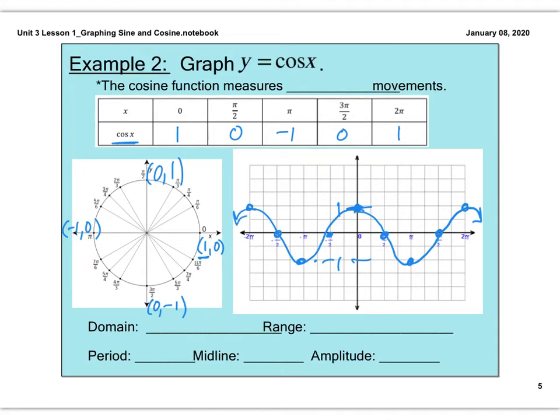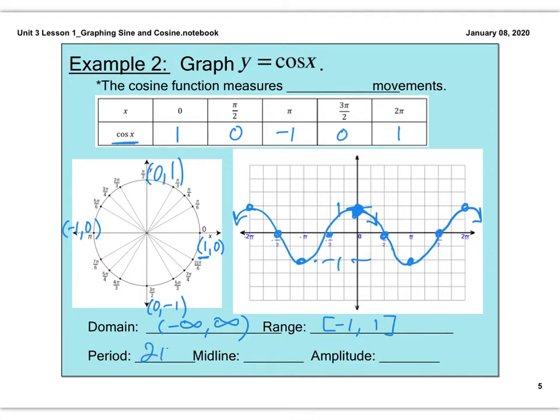Notice the cosine function starts up here at +1 and heads downward towards 0. If I go back for information to kind of memorize, cosine starts up here at 1 and heads down towards 0. Okay, the domain. It does go forever to the left and forever to the right, so that can be -infinity to infinity. The range is the y values. The lowest it gets is -1. The highest it gets is 1. And it does include those two values.